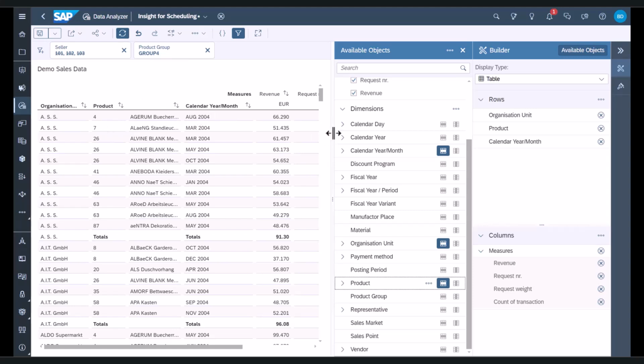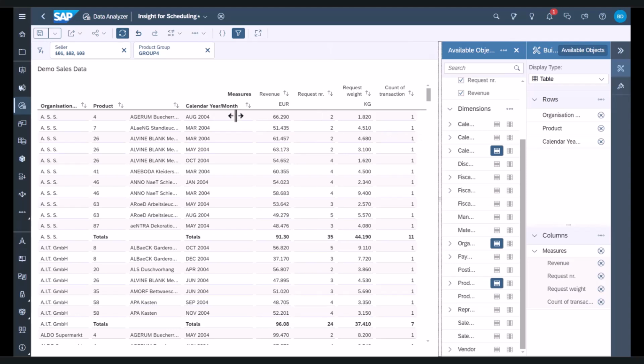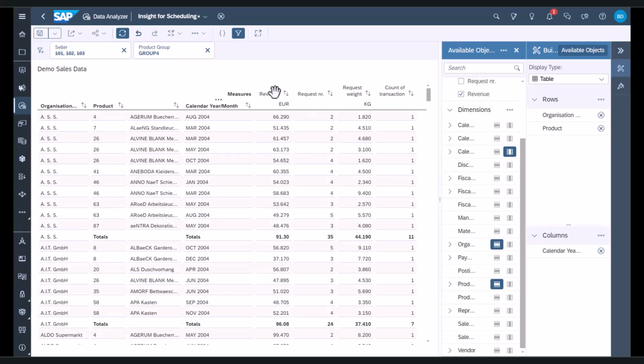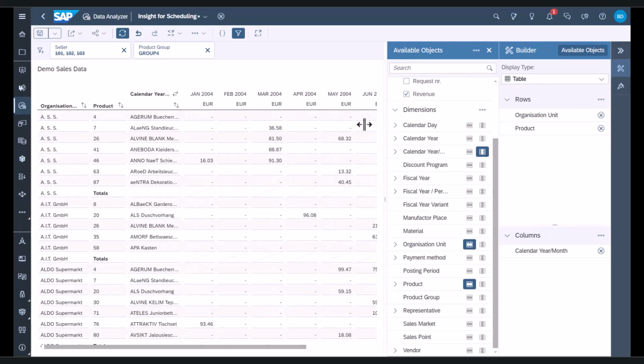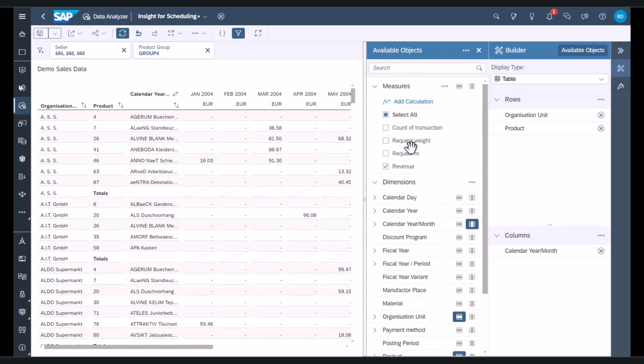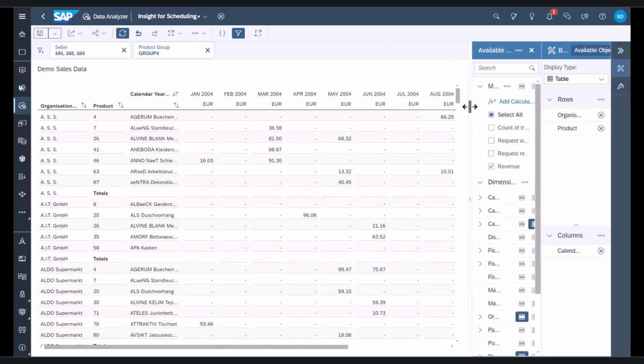And the same is possible. Let's say you want to see the month on the column axis, and you're only interested in revenue. So you swap on revenue. You see it's filtered on revenue only. Calendar month is added to the column axis.